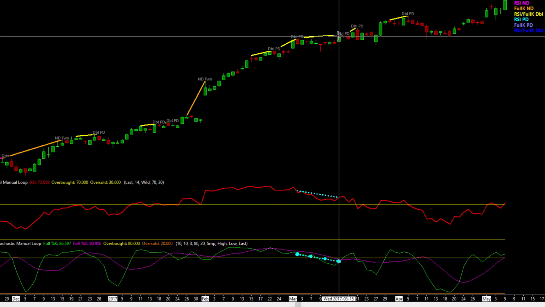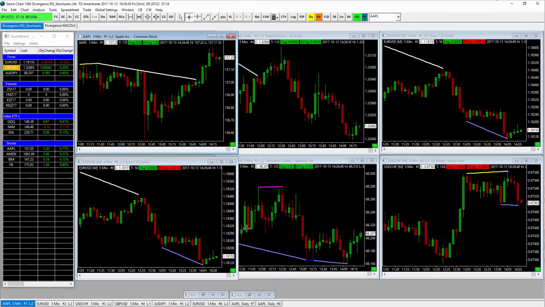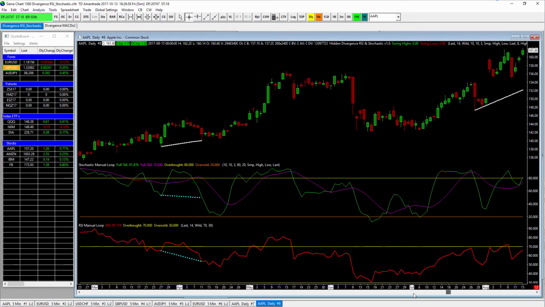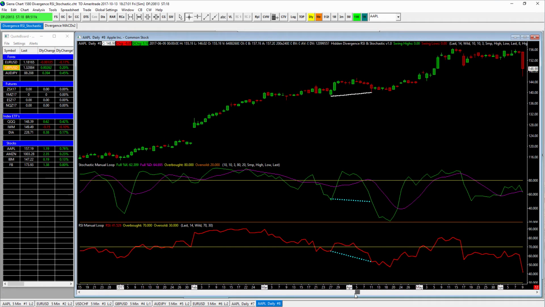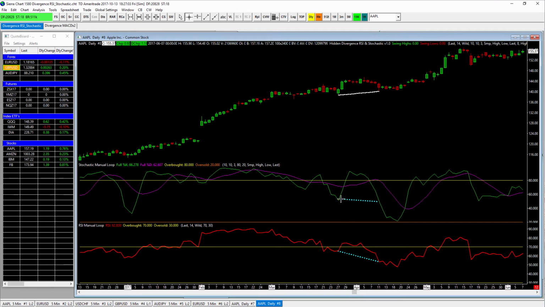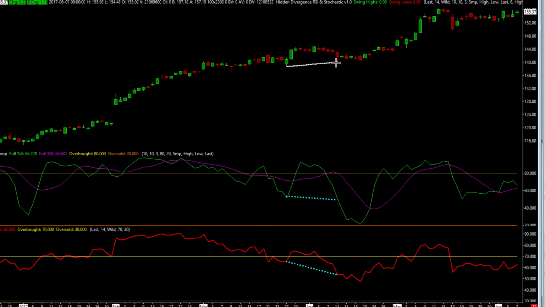Now let's flip over to the other chart where I can show you the same thing with the hidden divergence. For this one, the solid white lines are measuring the stochastic divergence, and the dashed gray lines are measuring the RSI divergence, very similar to the hidden divergence MACDX2. In this case we have the dotted gray line on top of a white line, meaning we have double divergence. To indicate that, I have drawn the dotted blue line on both the stochastic full K as well as the RSI, indicating how that divergence is being computed.